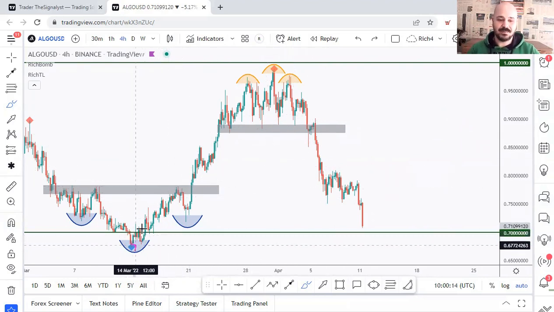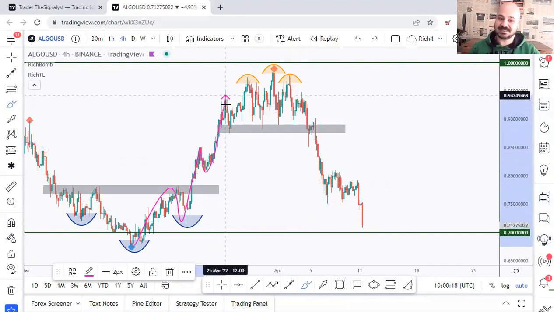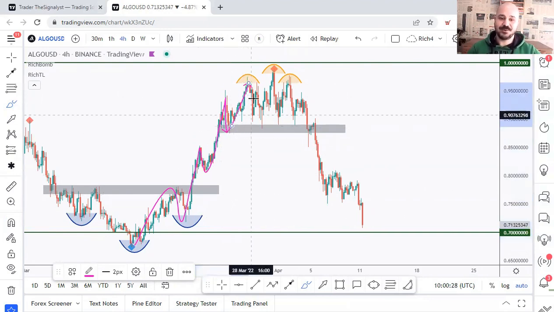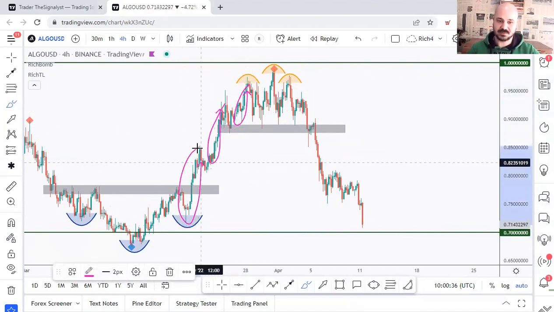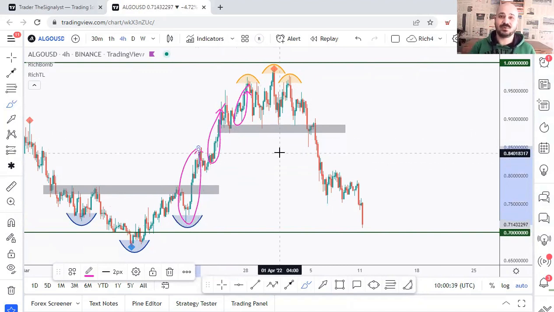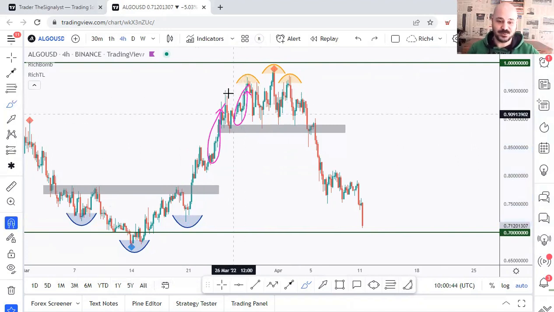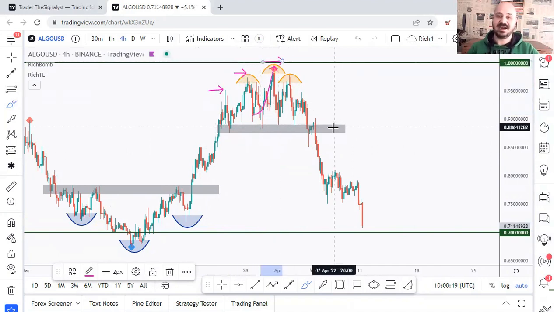Price was going up, big impulse movement, small correction, big impulse movement, small correction, big impulse, small correction. So now we are still in a very strong bullish trend, right? So impulse movements are steep, big in size, pushing higher. However, starting from here, we can see that the impulse is getting smaller. So we can see that this one is smaller than this one, and also smaller than this one, right? So this is an early alert that the bulls are exhausted and couldn't push any higher, but they are still in control because we can still see a higher high, right?